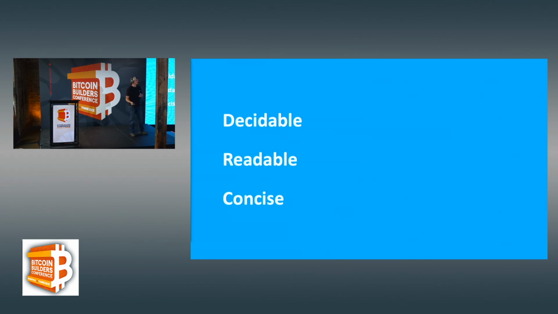Decidable is similar to being non-Turing complete, and what it basically means is that there's no concept of unbounded loops in Clarity. So there's no for loops, there's no while loops, and what this does is make you have to think about how you write your smart contracts a little bit differently. But the benefit here is that you know exactly what a smart contract is going to do before you execute it, and you can actually see exactly how much it's going to cost before you execute it, because there's a finite number of execution paths. There's not a theoretically unlimited number of execution paths.